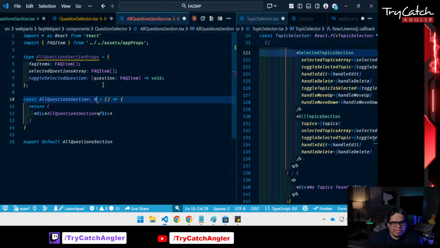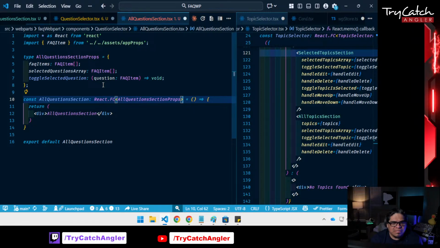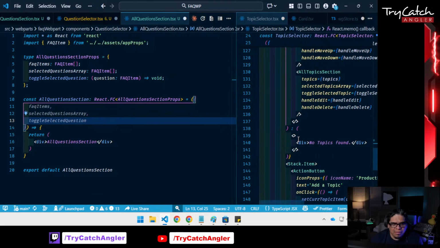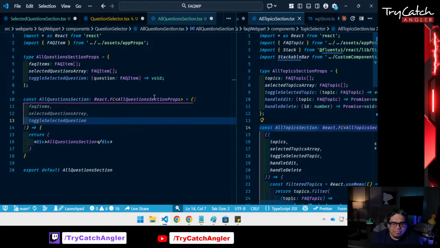And this is going to be a React functional component that uses the all props, and it's going to use FAQ items, selected questions array. All right. Let's make it similar to this. Okay.